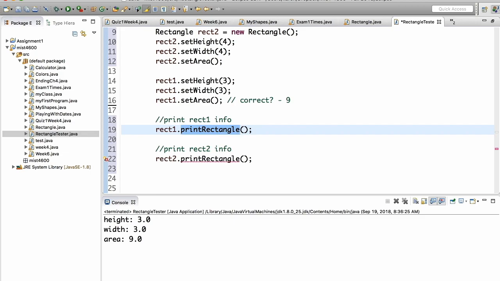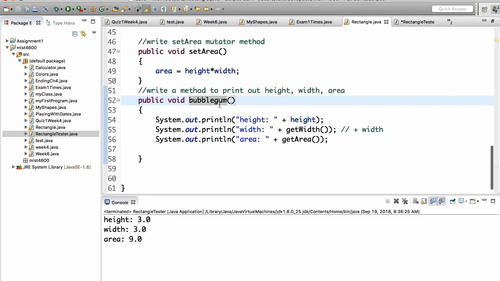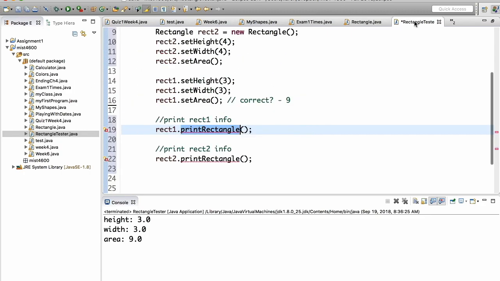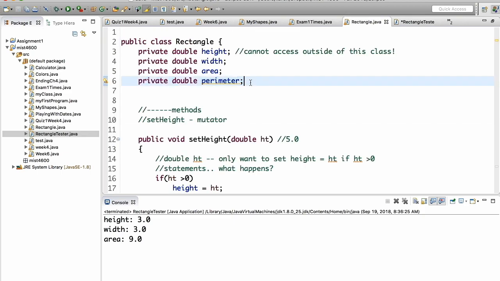So again, you can name these whatever you want. That bugs me, so I'm fixing it to a name that makes sense, like print rectangle again. But I do want to show you that there's nothing magical about those names that you're picking. So at home, I would probably do a similar thing for a get set perimeter method, right?